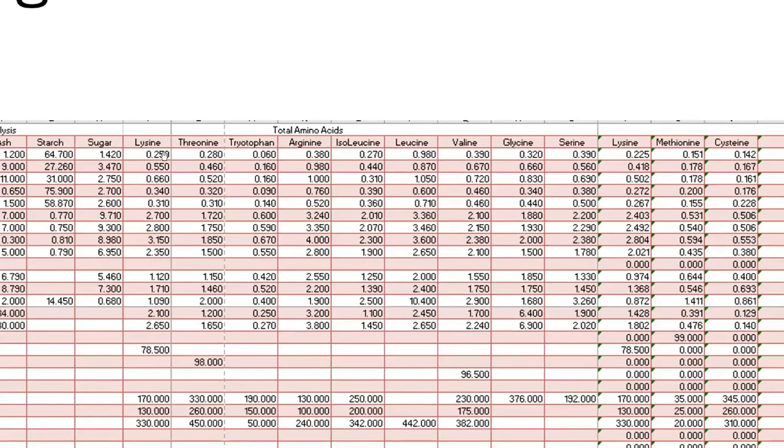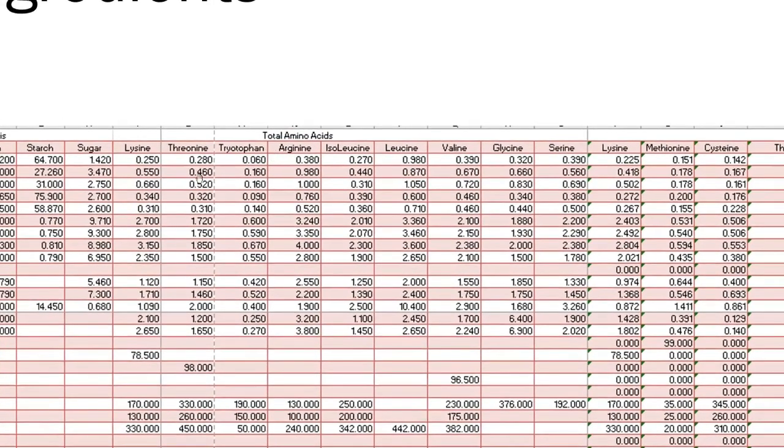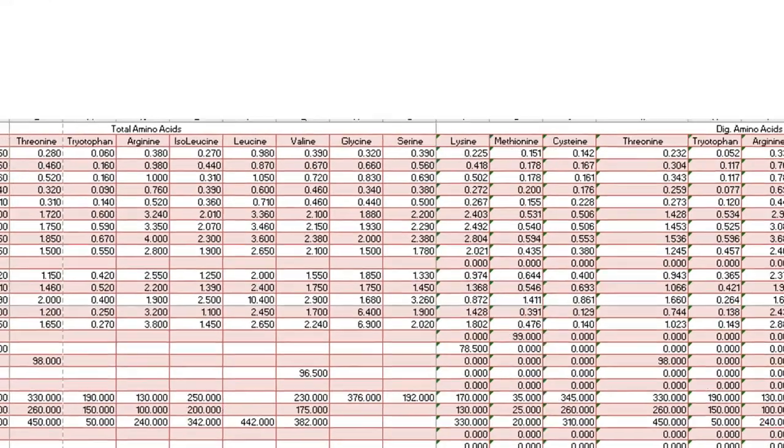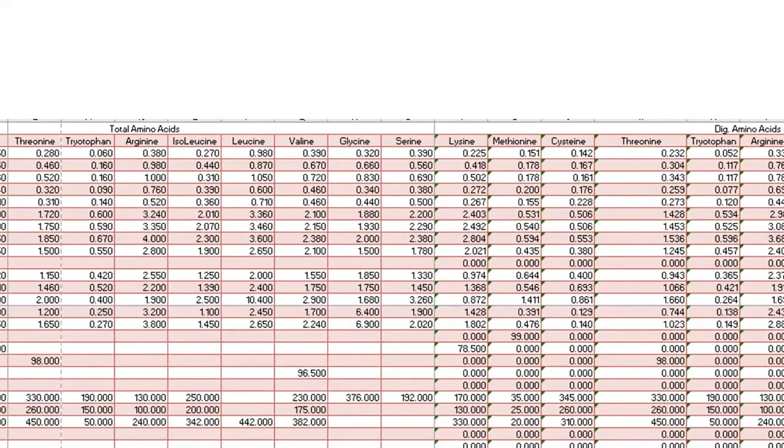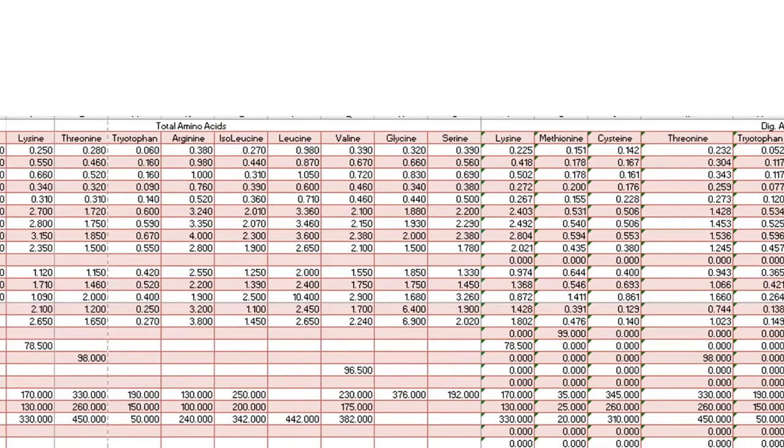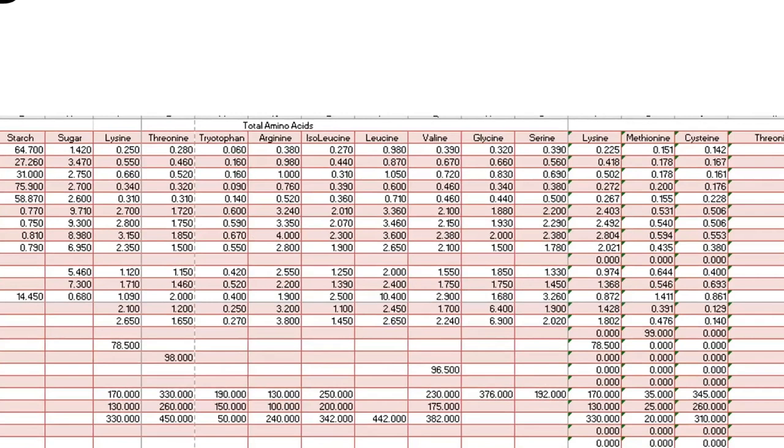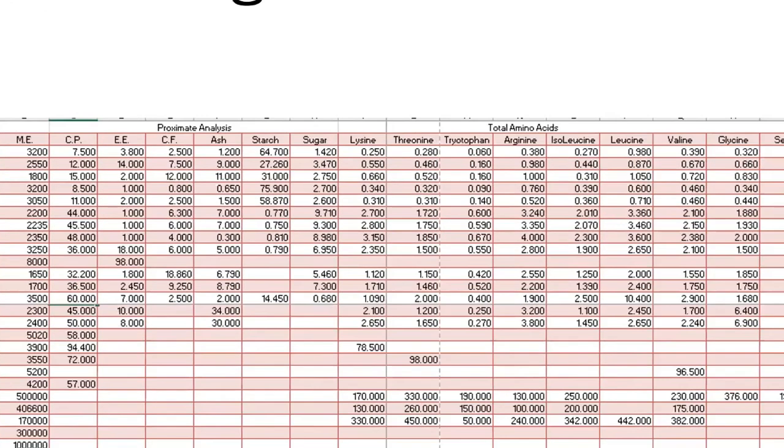If you take the matrix of the total amino acids of the raw materials and design the feed according to it, you will probably be overvaluing your feed. The total lysine in the ingredients is not all available to the birds. There are digestible amino acids; some can't be digested in the intestine and are excreted. So you also need to consider the percentage of digestibility while using your raw materials in the feed.